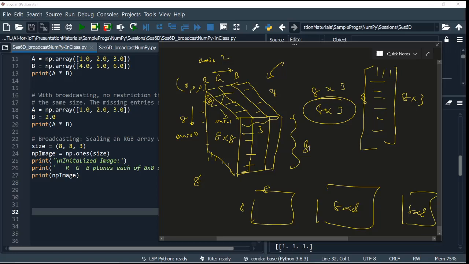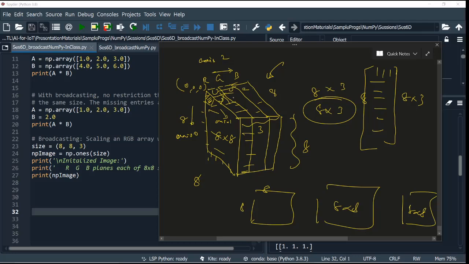So what we can see is when NumPy starts printing it, first it will consider 3. It will go to the 0th index and pick the first 3, and then it will see there are 8 such. So it will move in the forward direction till the 8th index. Then it will see there are 8 more. Then it will go down. Yes, it is actually printing it from here.